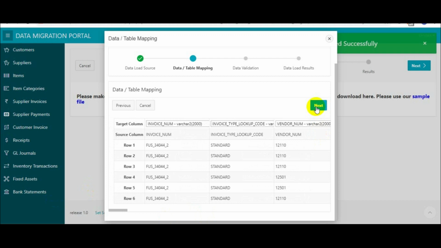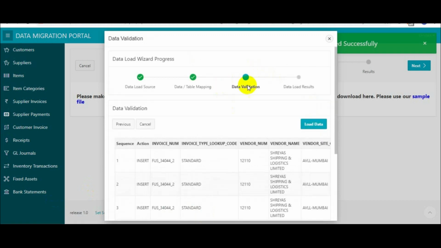And say next. So this is where we've written a bunch of validations to confirm your vendors exist, your operating units are correct, your data is in the open accounting period. So we've written all these validations to ensure that what you're uploading goes right into your cloud applications and does not get stuck midway.